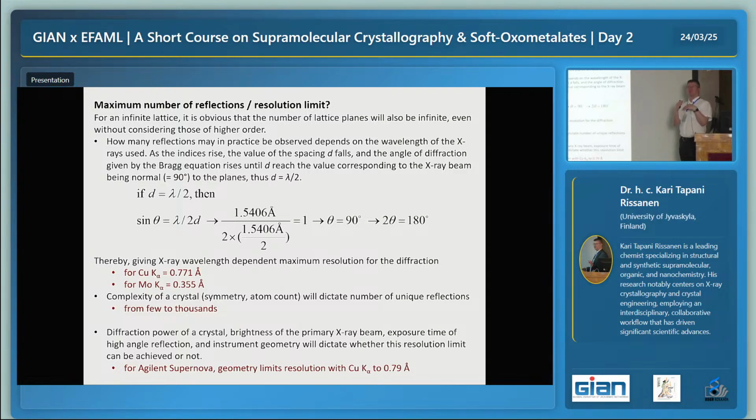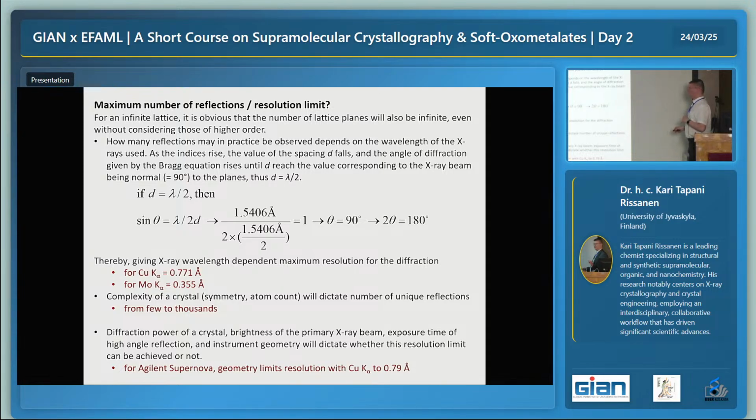We don't have to know anything about where the diffraction is happening, but now we can calculate how much information we can get out of this based on the individual wavelength. And now you can see here that if we take a copper radiation, based on this calculation, we can see diffraction with the instrument where the separation of these individual planes, where the diffraction happens, is 0.77 angstroms.